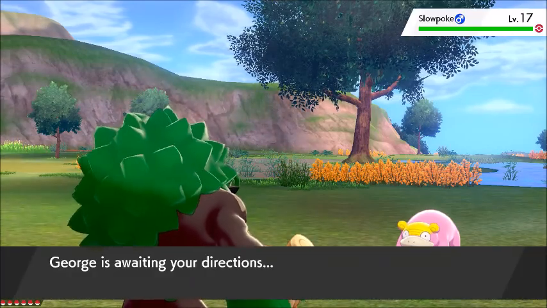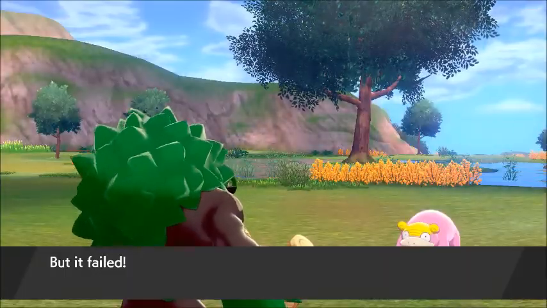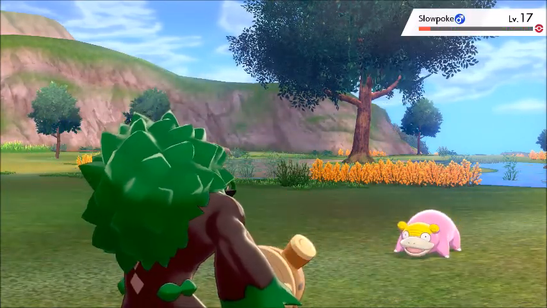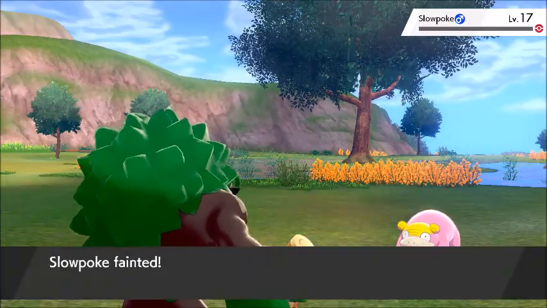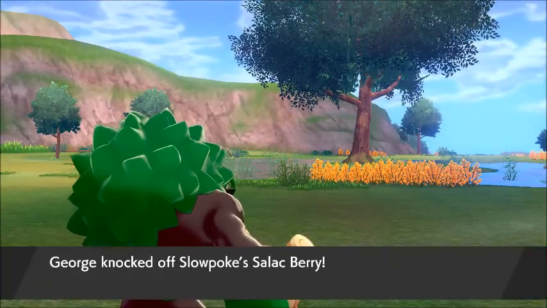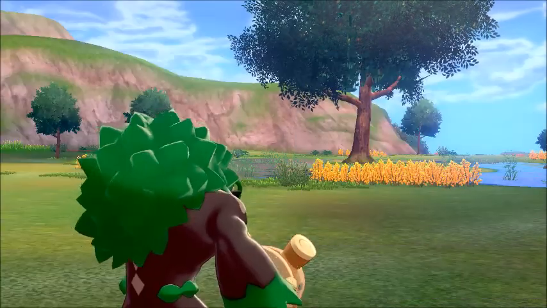Defeat it? No, it just faints. And I hit Knock Off, too. Disable. I've been knocking off all their berries, too. You have? Yeah. See? Knocked off Slowpoke's berry.